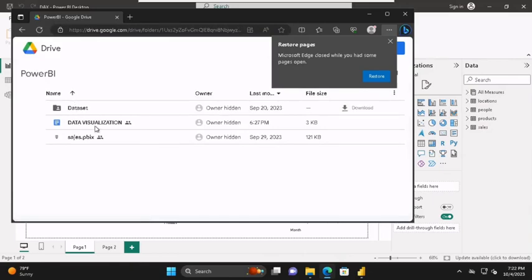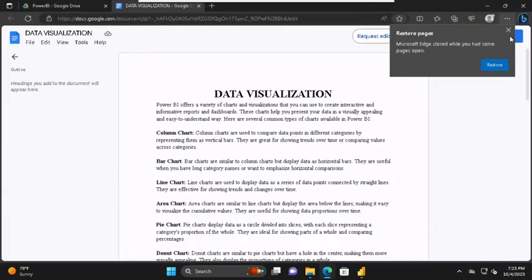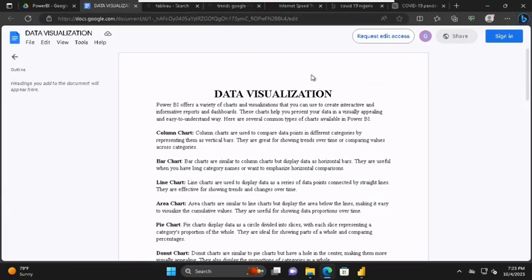I think this is it. I don't want to download this, we just open it. And zoom in. Now restore. Okay, sorry everyone, just give me a few seconds.